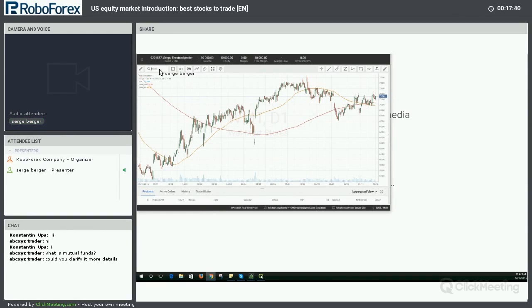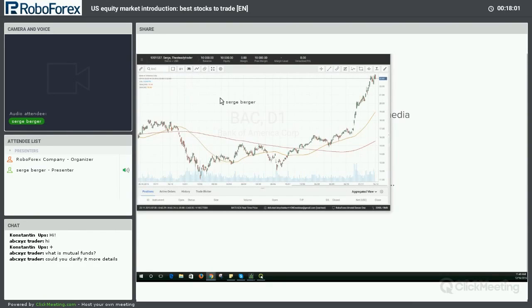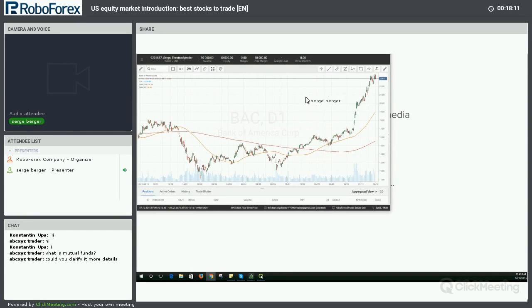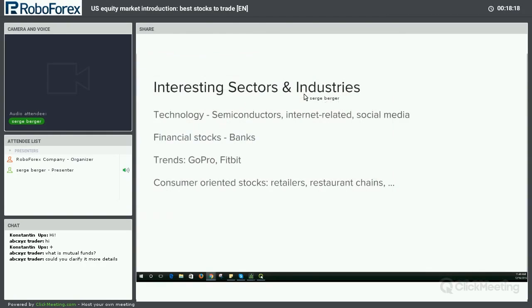So for me, instead of trading something like Walmart, I prefer to trade stocks that actually move a little bit more. For example, some of the banking stocks, like Bank of America. Just to give you an idea, you can see this stock tends to move quite a bit more, right? So that gives you an idea of the difference between some stocks and others. There are stocks to stay away from for reasons of lack of liquidity, or for having various issues with them. I'll talk about that in just a minute.